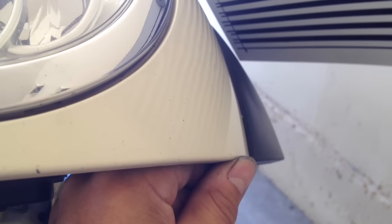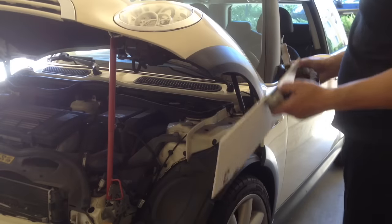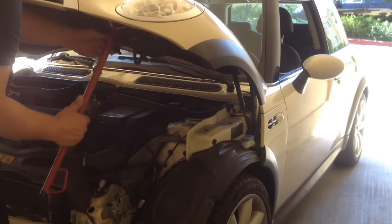I use the whale tail again to fine-tune a few of the low spots. The final key is knowing when to stop. If I overwork the dent area, it could produce an excessive orange peel effect. Once I've achieved a good repair, I can remove my line board and the hood prop.